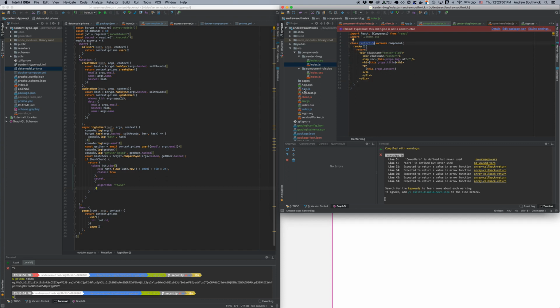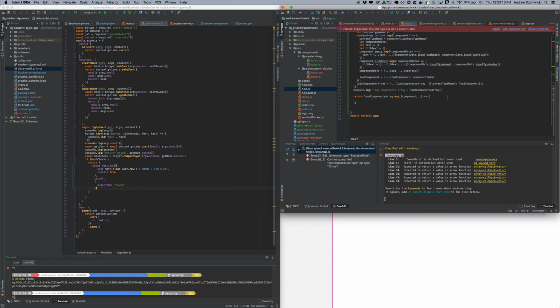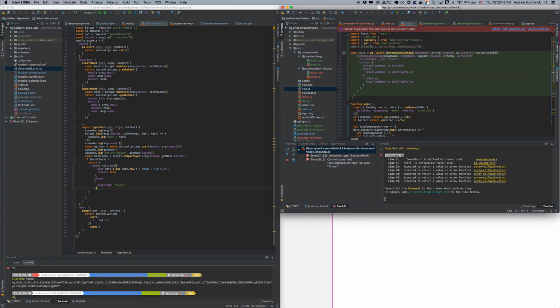Let's go to, just for time's sake, I've pretty much loaded everything into app.js. And this isn't necessarily the way you want to do it, but it's what we're doing for right now. If the data comes through with the center blog, because that's what we're going to name it on the back end, then return center blog, self-closing.